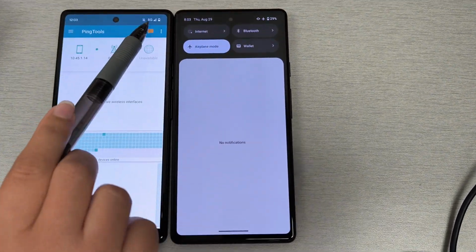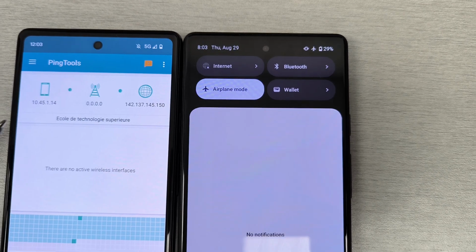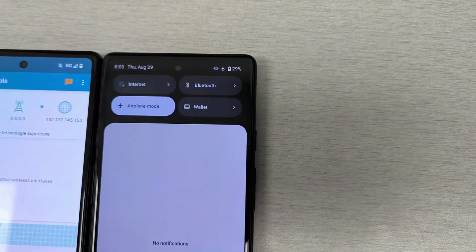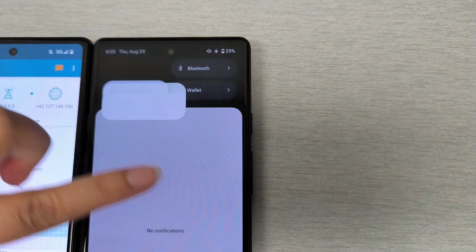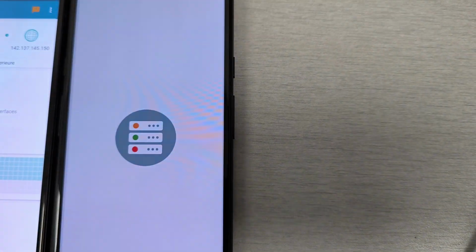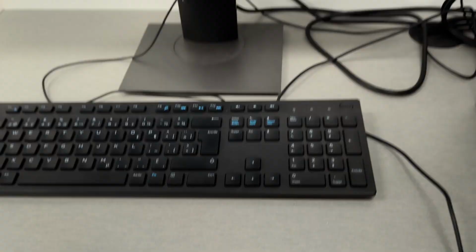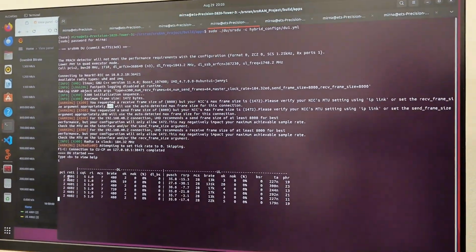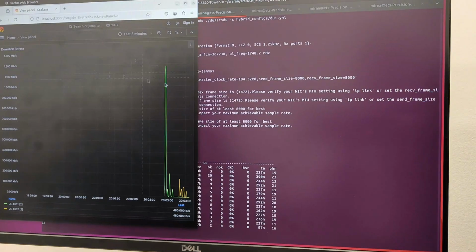So here we've connected it with our platform and it is assigned its own IP. And the second one will be the attacker. We'll use it as a hotspot for our PC to launch the attack. Its IP address is 0.15. Now it is connected to our platform. We can see the two users on Grafana.